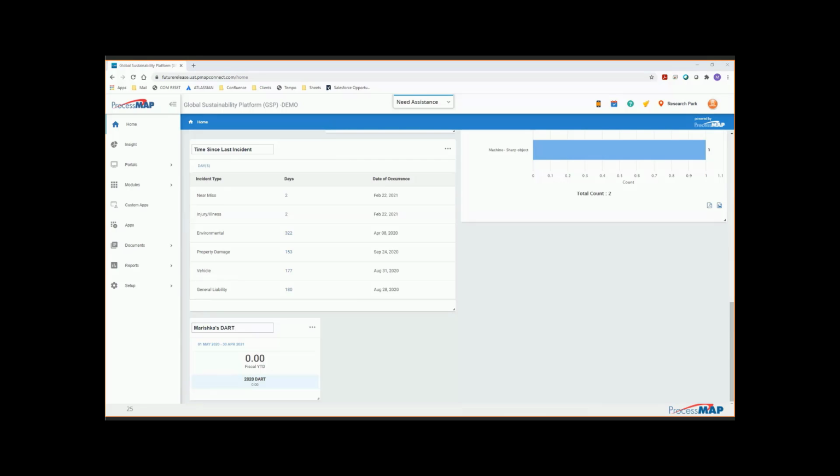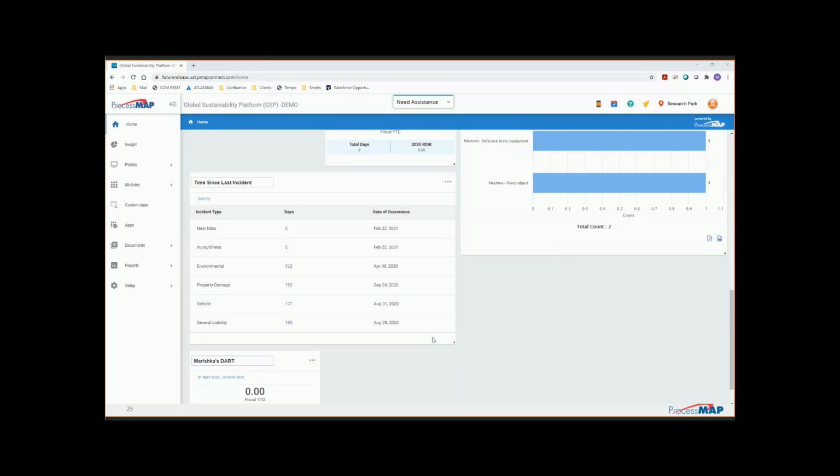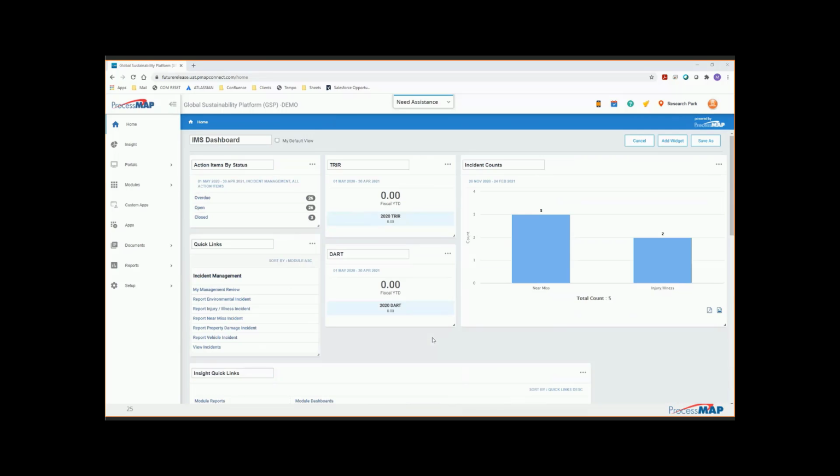Okay, so this new recent feature does allow you to have both, or as many widgets as you want, displayed on your landing page without having to toggle back and forth between filters, and you can simply rename the title of your actual widget. Okay, so I'm going to scroll up to my top here and show you guys what I meant by building on our already existing widgets.